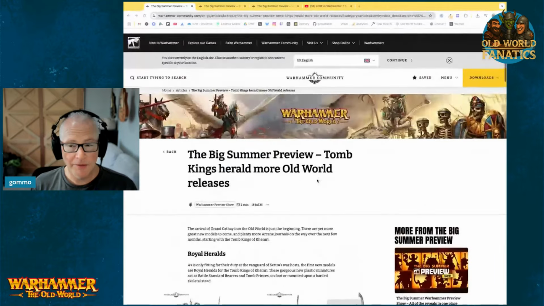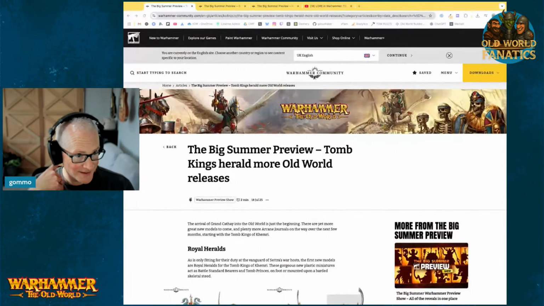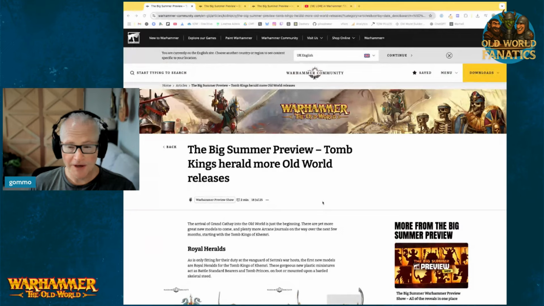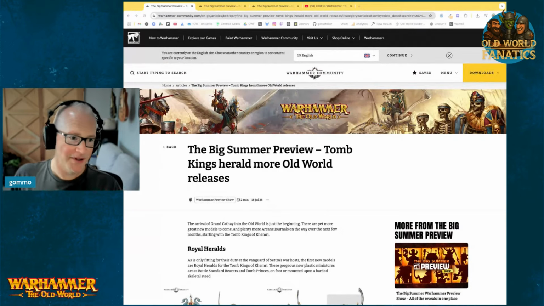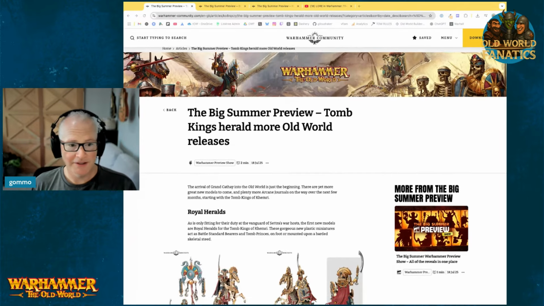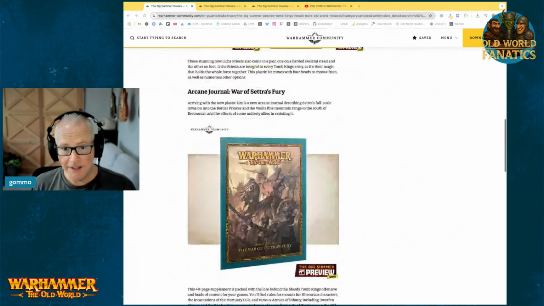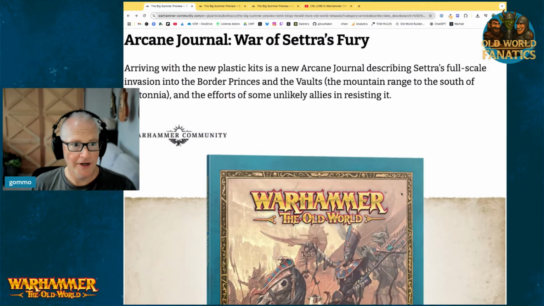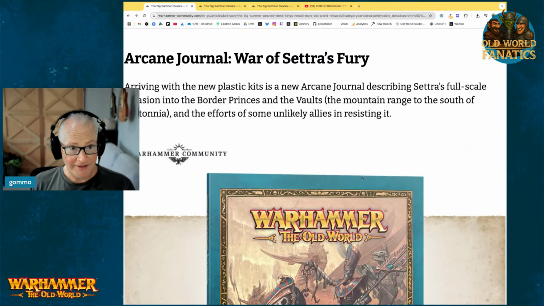Yeah, so we knew we were probably getting... I just thought we'd probably see the Cathay second wave. I think there were rumors about the Southern Realms, and if you go back far enough, some rumors had people mentioning something about Tomb Kings, but I think this probably took everyone by surprise. I'll come back to these guys because I wanted to hit the fact that they've talked about two journals straight out, and this is arriving with new plastic kits, which I just skipped over, but we'll have a look at that in a minute.